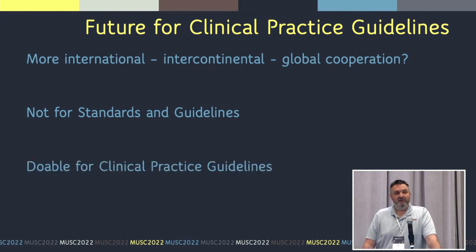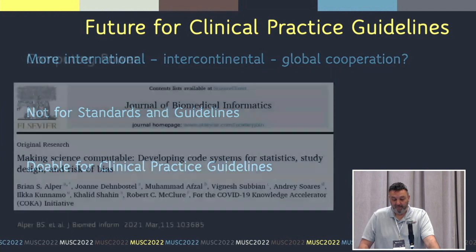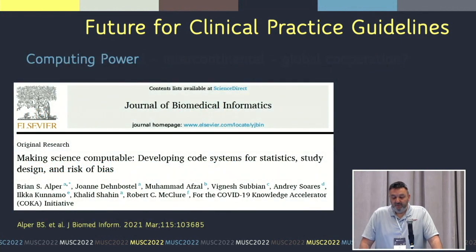But for clinical practice guidelines, which are based on the literature that is globally available, that should be doable. And we can do this. And that is one of the better aspects of the COVID-19 pandemic: there's an incredible, first of all, global collaboration, but also they developed techniques to be able to catch all the literature that is available about something. At a certain point around March 2021, every 3 minutes, there was an article published that talked about COVID-19. So you just cannot find what you need in that pool of literature.